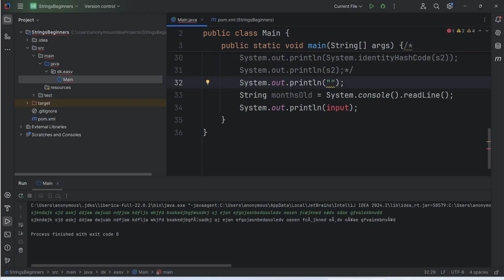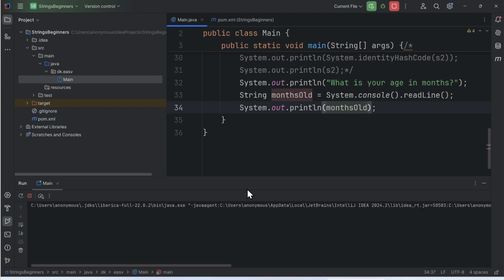Something like, what is your age in months? Pretty weird, I know. So what I want to do now is I want to get the months old converted somehow. So I'm going to say months old. Let's try to just run this. If I write something like 80, it will just say 80.